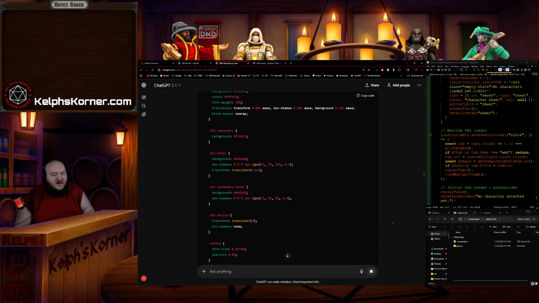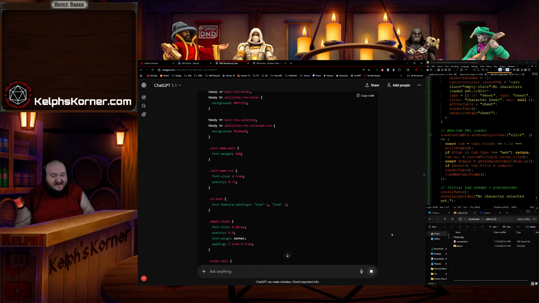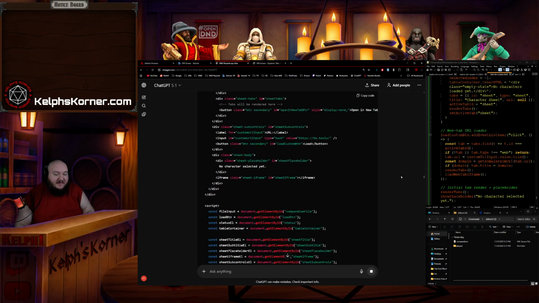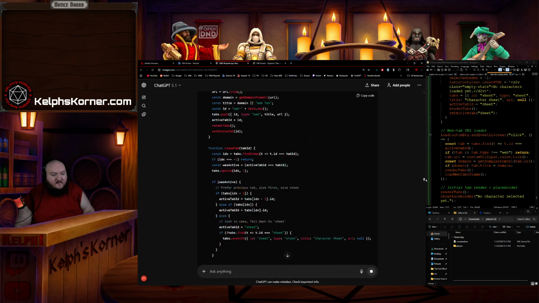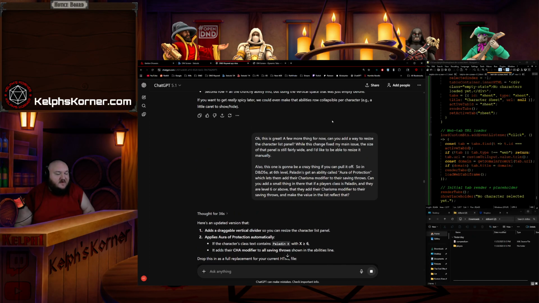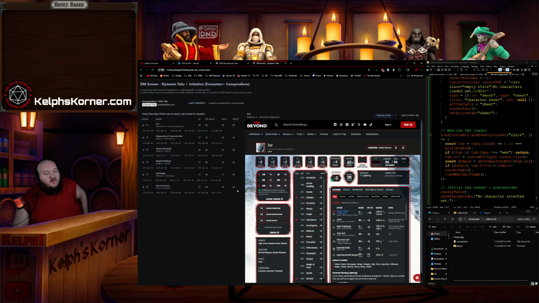So I sort of thought that I might be done at this point, but the more that I played with it, there were more and more things that I realized I wanted. So now I said, okay, can we have a way to resize this panel on the left to make this page a little bit bigger if we wanted to?